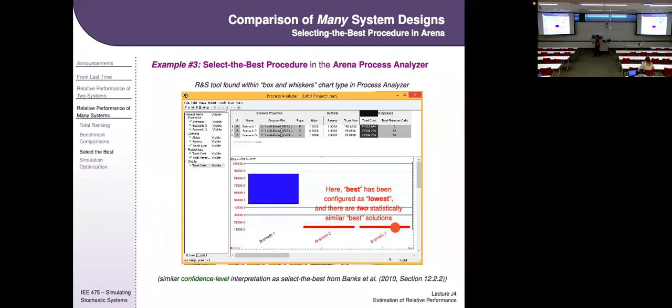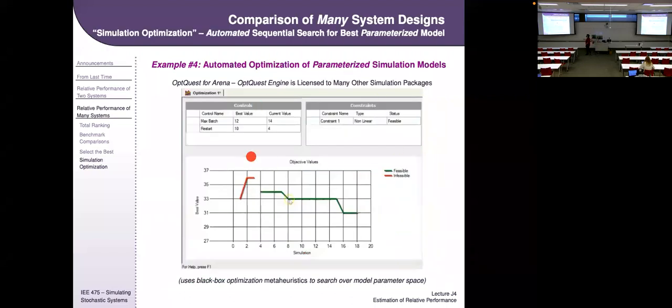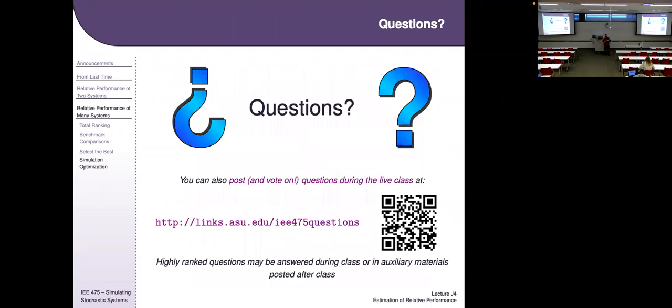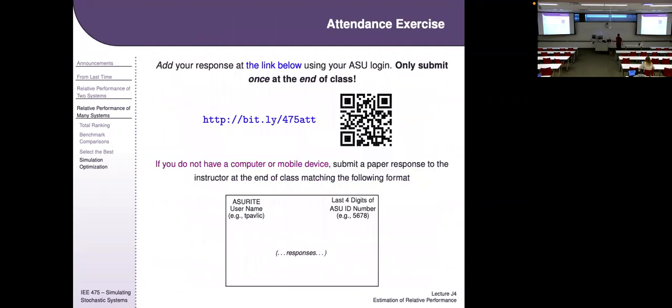So it can do comparisons. It can even do optimization, where you can say, just find the best parameter and you choose how to run the experiment. OptQuest will do that for you. So there's a lot of cool stuff that's already built into Arena and other tools that will simplify the burden on you. But you got to know about these tests and these issues ahead of time before you're kind of allowed to use them.